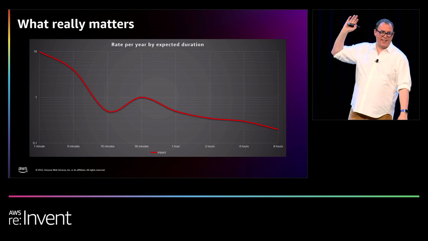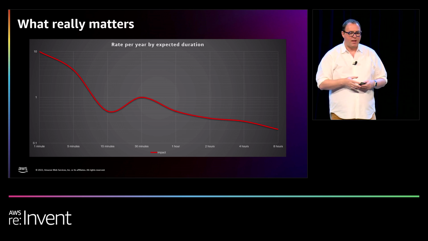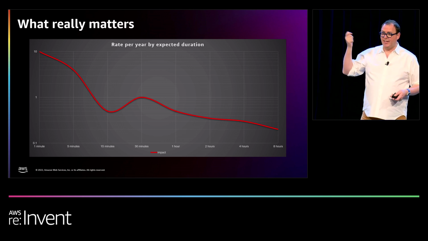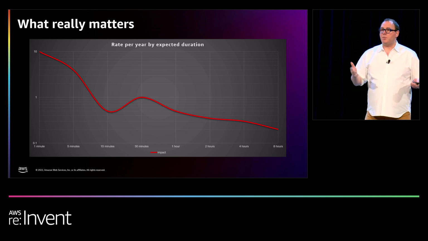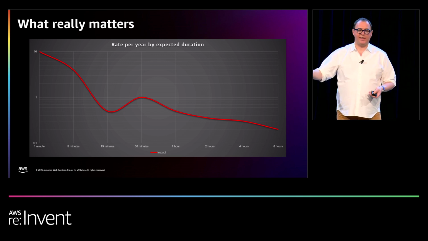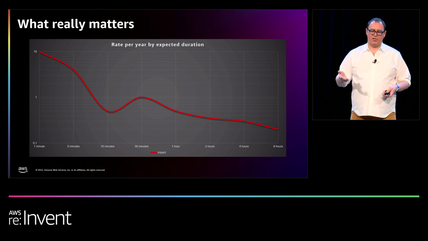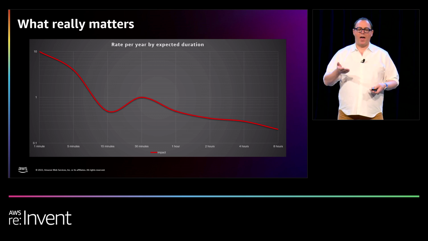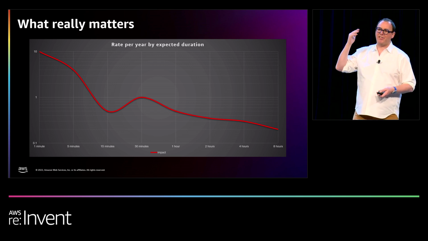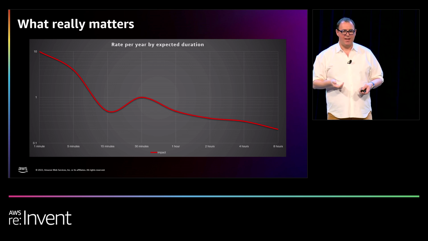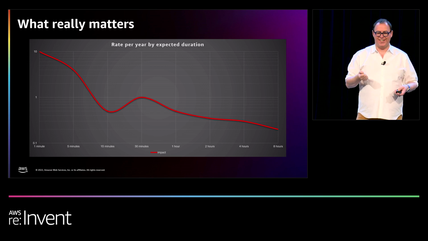I made up these data sets, but it's easy to plot them with almost any plotting tool. I used Excel for these. But the idea is to just pick some time ranges that you care about, right? Time durations, like let's say how often in a year are we going to have 1 minute interruptions? And this graph says for this fictitious system, 10 1-minute interruptions in a year.